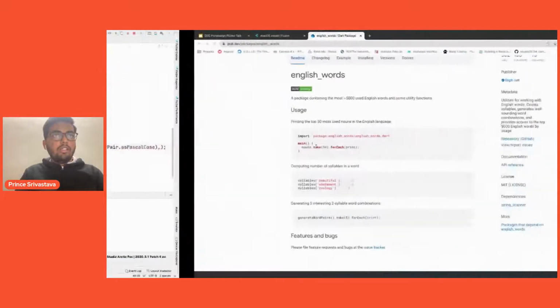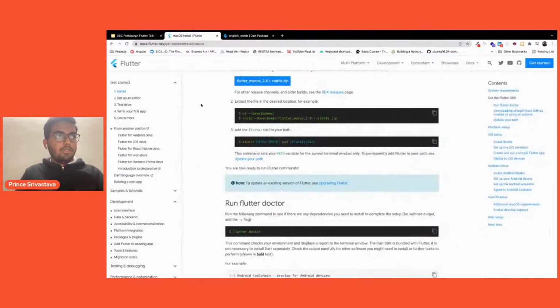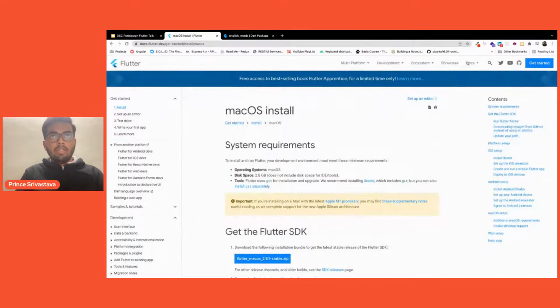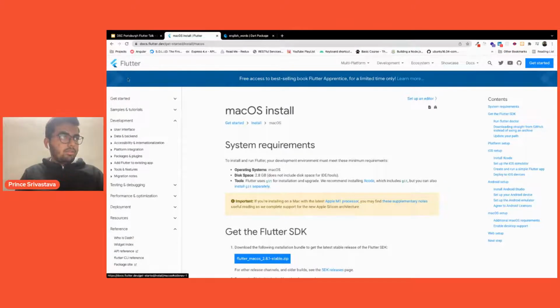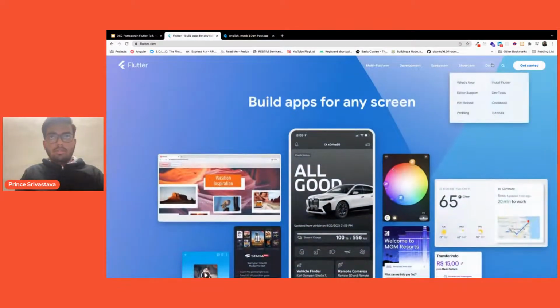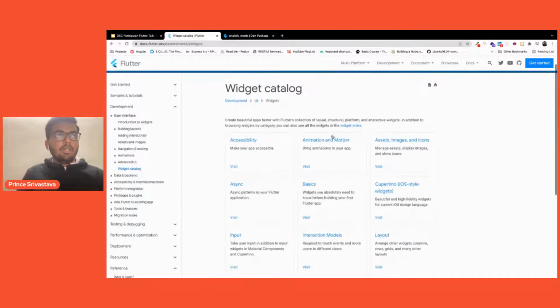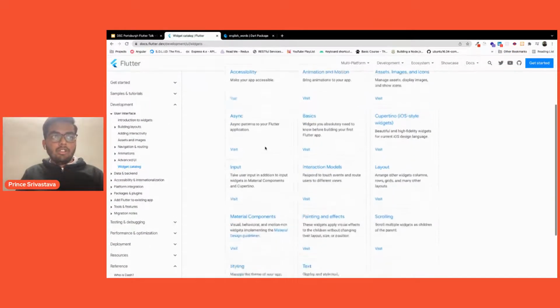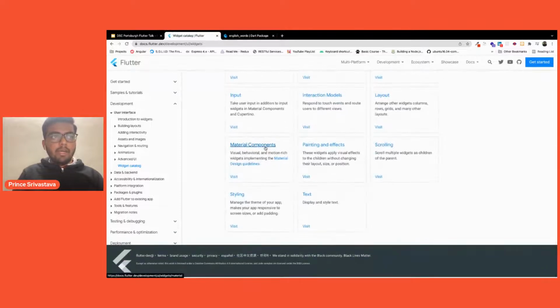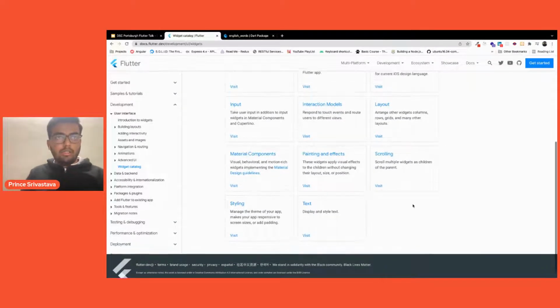So for that, you can just go to the Flutter documentation. You can go to the docs, and inside docs there is this widget catalog option. So here you can find all sorts of widgets that are provided by Flutter inbuilt.